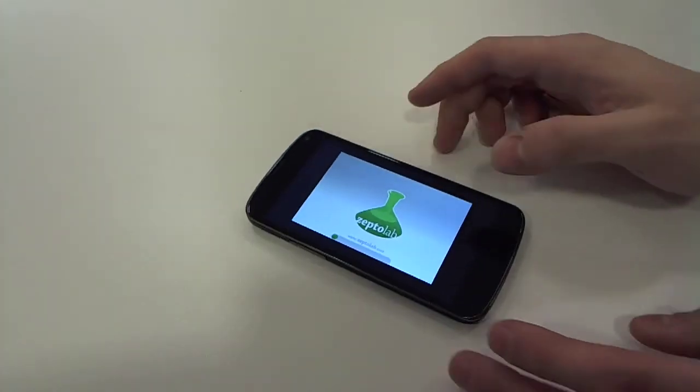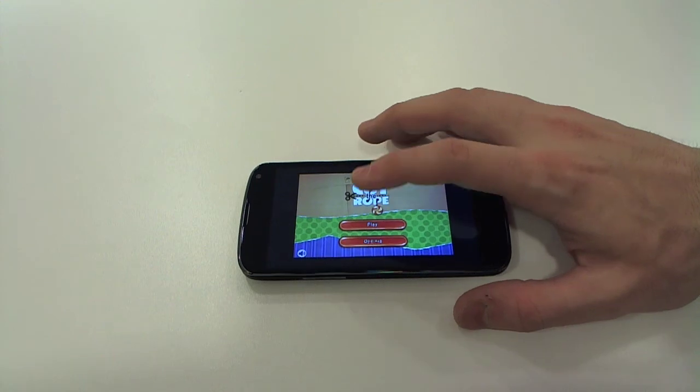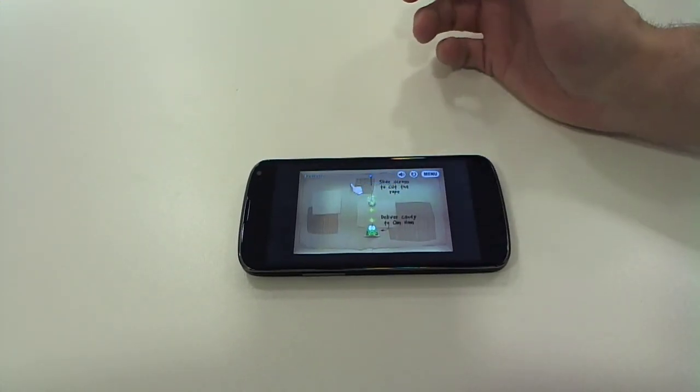Now this game has been optimized for a smaller screen because obviously Firefox OS phones are for developing markets, so they typically don't have this kind of device. You can see it runs very fast.